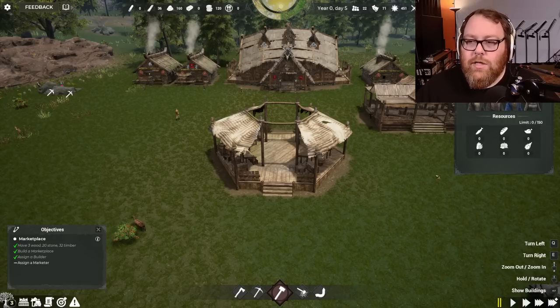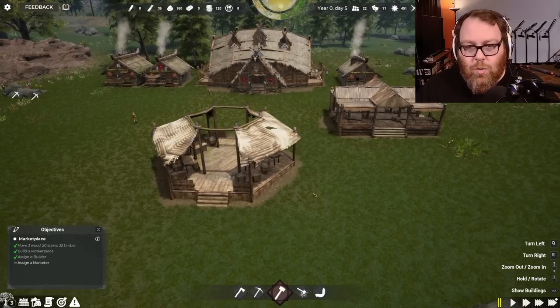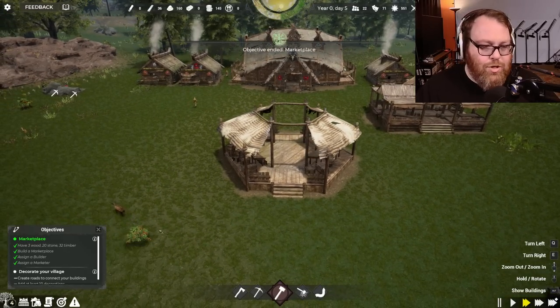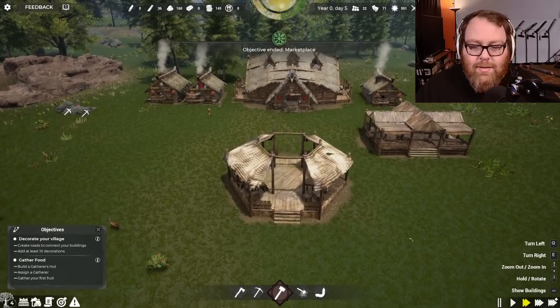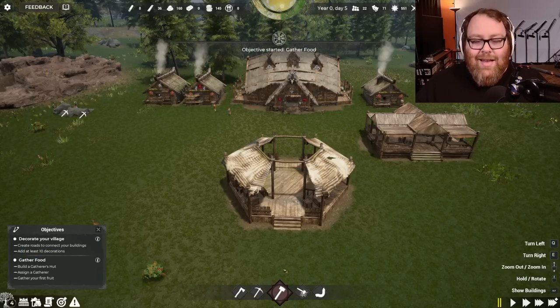Okay. So I have the workers working, and they're going to, I assume, do something. I'm not sure what that is. Assign marketer and go. Great, done. Objectives complete. Decorate my village. Shut up. Create roads to connect your buildings. Add 10 decorations. Now this is what I'm here for.